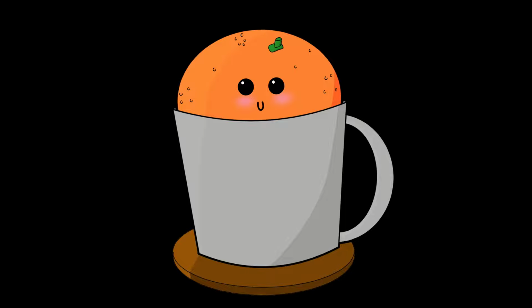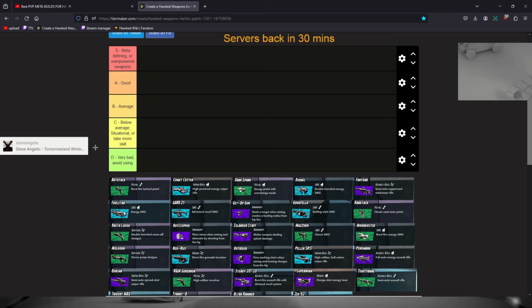This tier list is split up by weapon type and I start with some general information on weapons. There are timestamps in the description if you want to skip through. Okay, yeah, let's raid the guns.